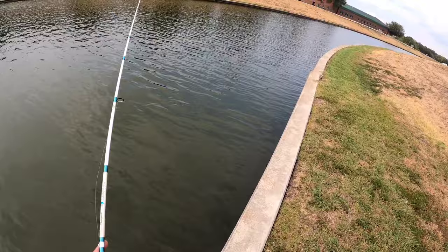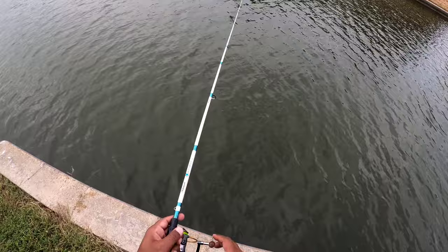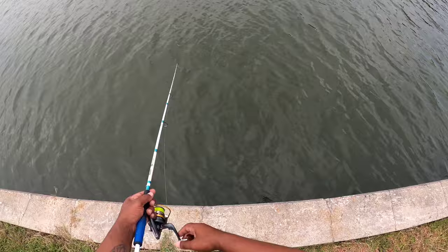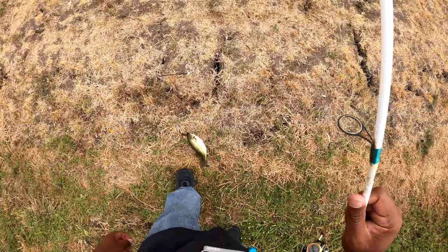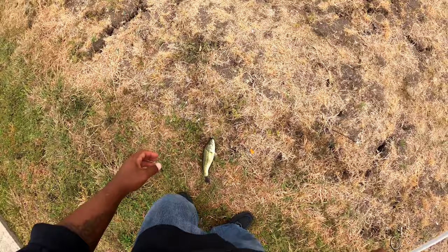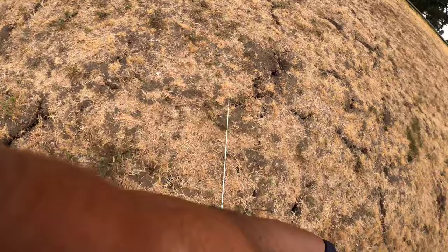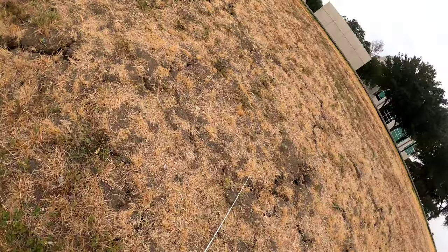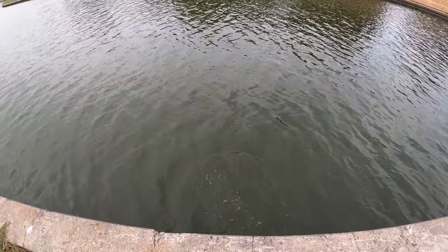I think I can get one around that curve over there — I know there's a big old piece of broken concrete. First one! Pretty good jig, that joker. First one — that's a pretty little bass, about a pound and a half. Nothing big to brag about but a great start. Got them on the hellgrammite. There you go, YouTube, pretty little fish. Let's get them back in the water — very healthy. Nice little release. All right, first one of the day!